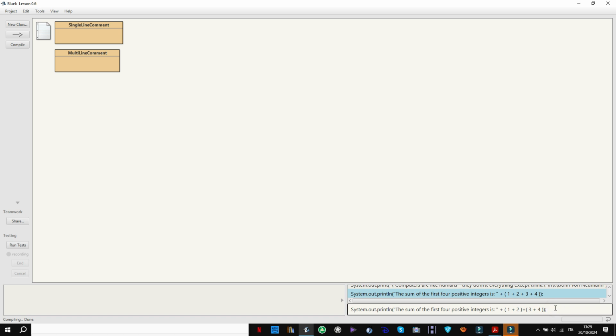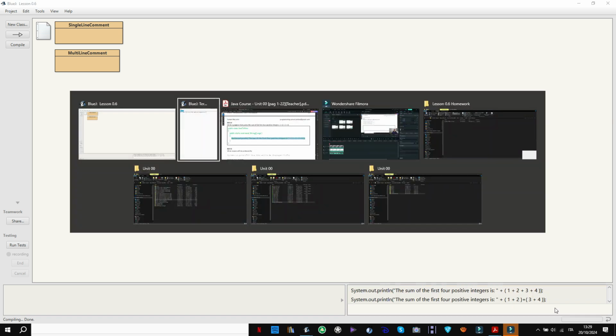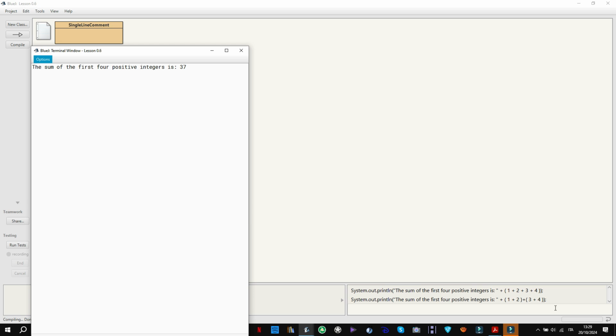You will see something very different, and it will be 37. Why? Because first we'll do 1 plus 2 and 3 plus 4, so it will be 3 and 7. And after that we'll concatenate 3 to the first string and after that 7. Now it's important that you remember the order of operations and the parentheses, very important.